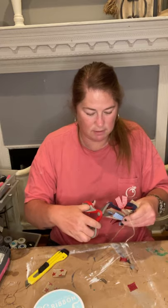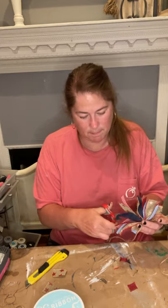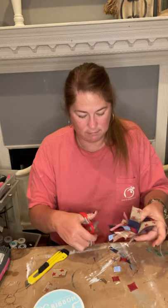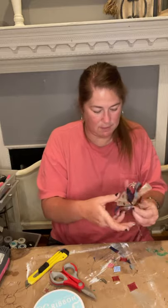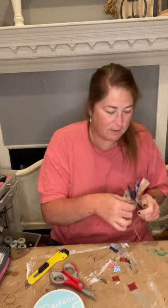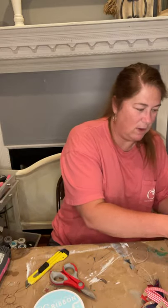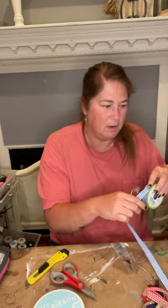To me, Hobby Lobby's Easter ribbon was kind of sad this year. And that's surprising because they always have cute ribbon. It was really shiny and just kind of looked cheap. So I was surprised that it really wasn't that great. There were a couple that were okay. And maybe I just went in there too late, but I think I went way early.